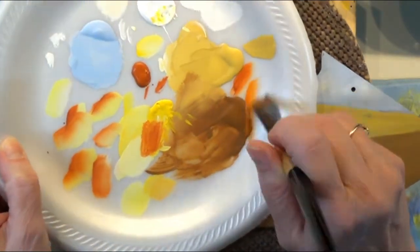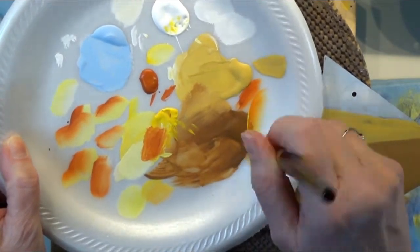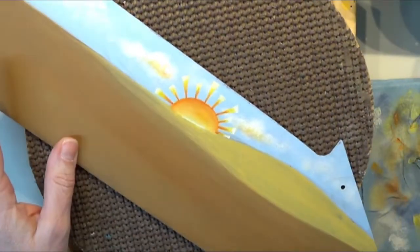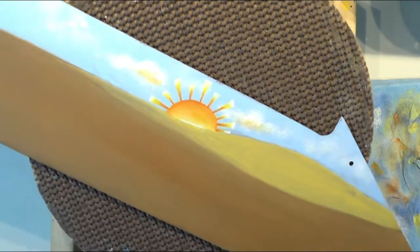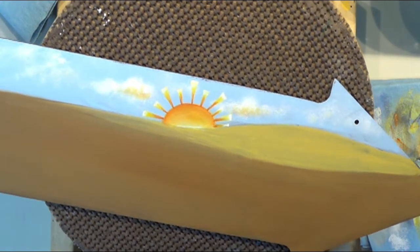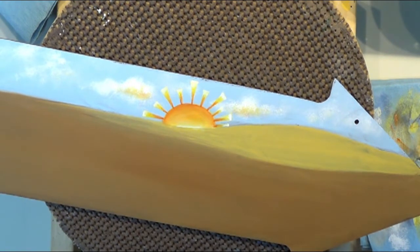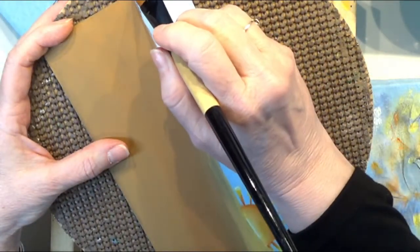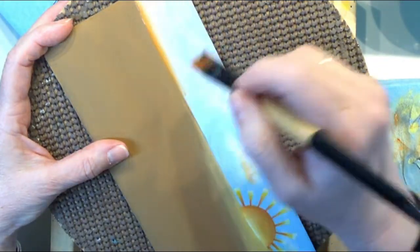I just had this out to do base coats. So I've got my burnt orange and yellow. I'm mixing them together. I want to put a little bit of glow at the horizon. So I've got just an edge of my brush loaded here. I don't want the yellow to be prominent on this because I'll turn my sky green. So we're going to go with just a little side load float.